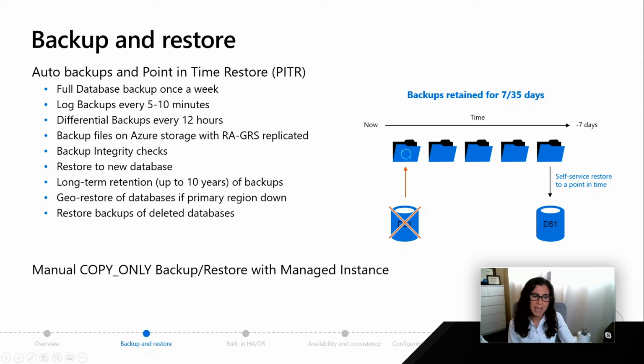Now, this is awesome. And, as we were looking into this and Bob was doing his assessment, he did some digging on backup integrity checks. And I think what you found, Bob, was really interesting. And I consider the fact that today in your environment, you have to do some sort of integrity checks on your backups by restoring them. We do that for you automatically behind the scenes.